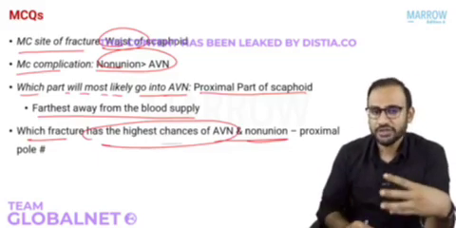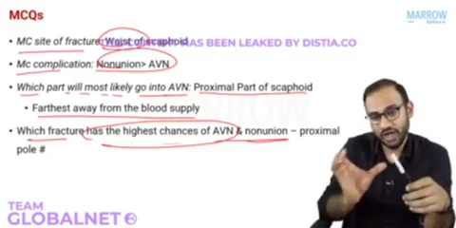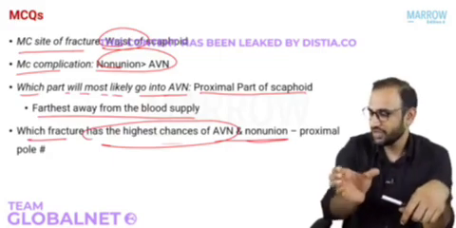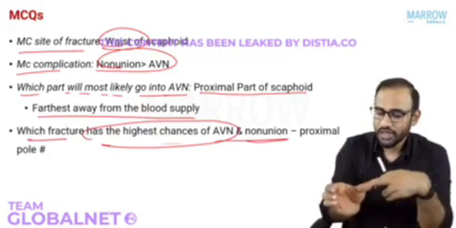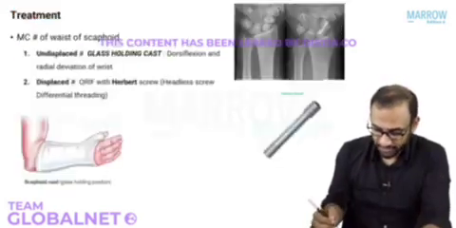If the fracture line is not visible and you're clinically suspecting it to be a scaphoid fracture, you will use a glass holding cast. A glass holding cast, where the wrist is in dorsiflexion and radial deviation, is called a glass holding cast, where you pretend to hold a glass. And if it's a displaced fracture, you can surgically fix it with a Herbert screw. I'll show you what that is.